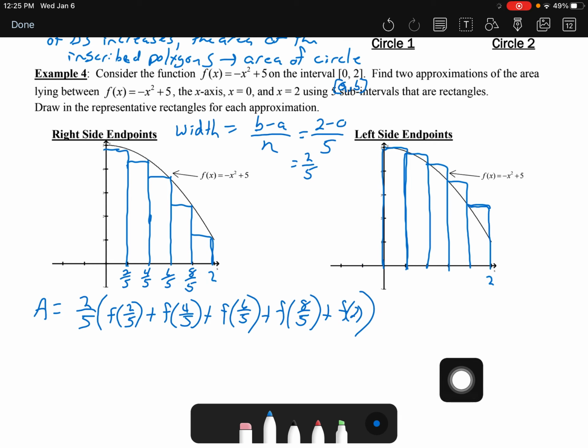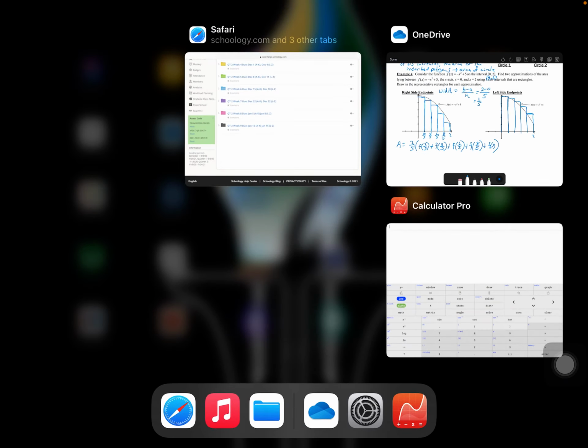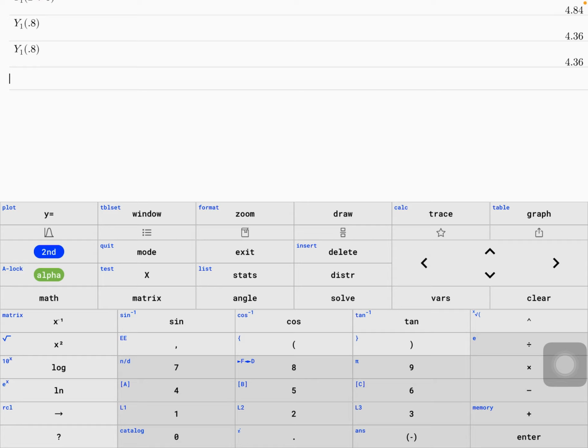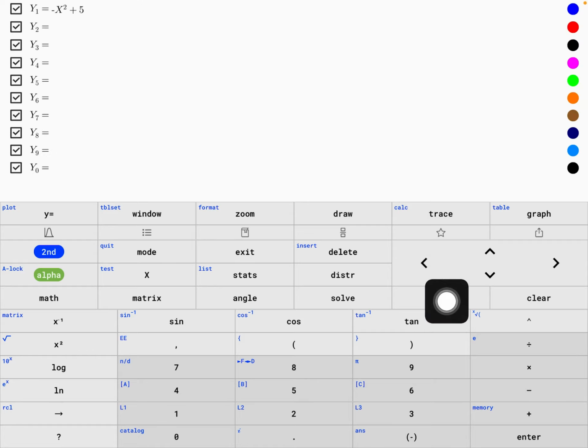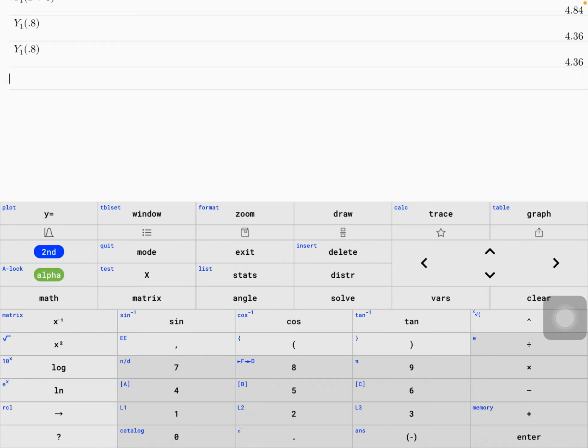Now, if you were going to do this by hand, it would probably be helpful because it's a repeated function you're continuing to use. You can just type those in; it's not a really complicated function. But what you can do with your calculator is go into the y equals and put that function, negative x squared plus 5, into the y equals. Then if you go back to your home screen, there's this shortcut button that I think is really helpful to use, this alpha.